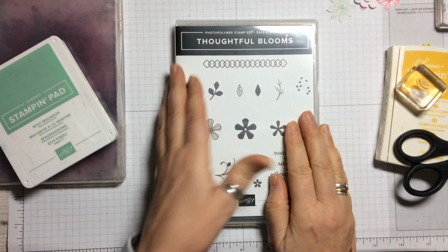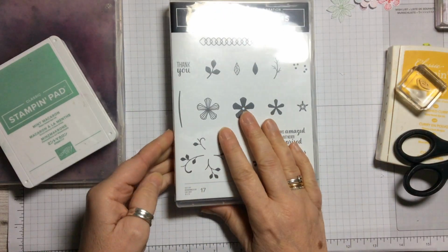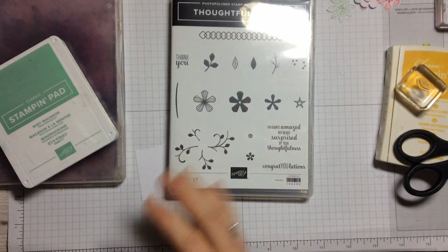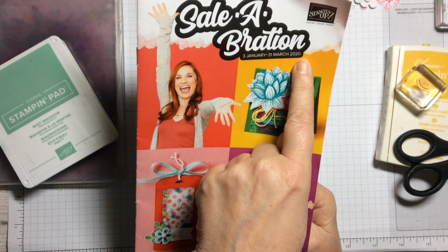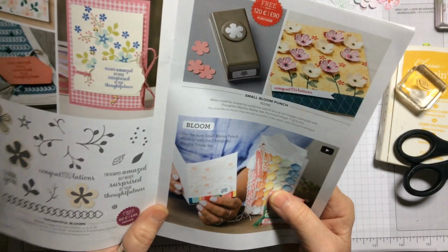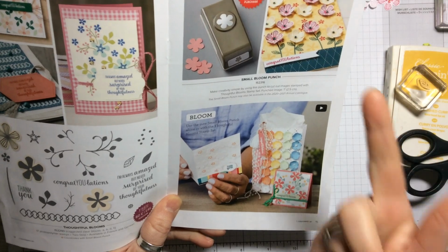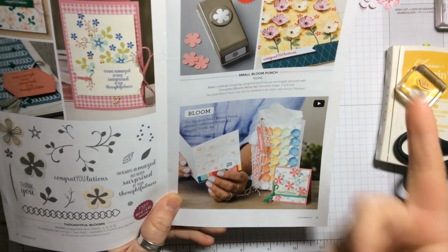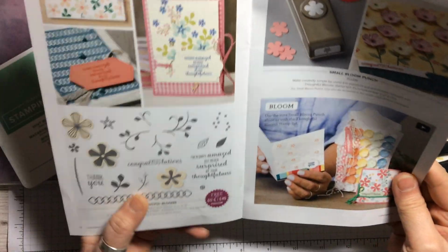And we are looking at Thoughtful Blooms again, because this is a free stamp set which you can get with a qualifying order during Sale-A-Bration. Runs till the 31st of March. For every £45 you spend within the annual catalogue or the mini spring summer catalogue, you can choose an item in here absolutely free. So who doesn't like something for free?